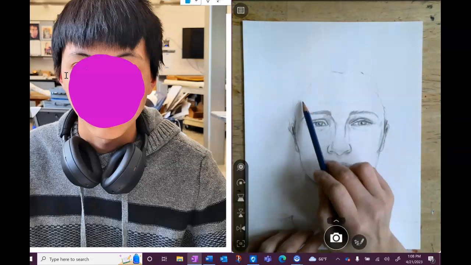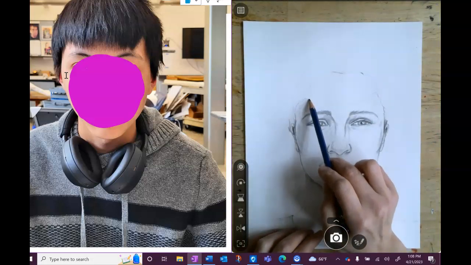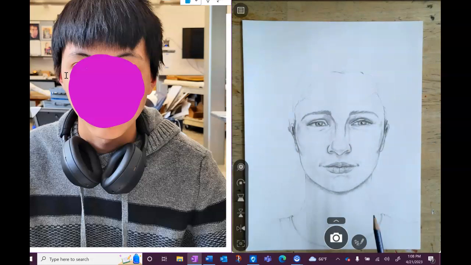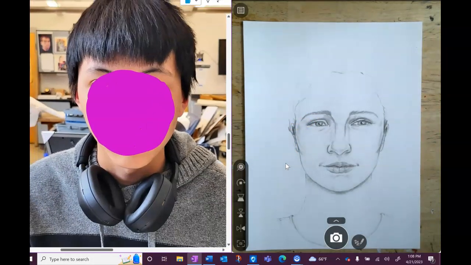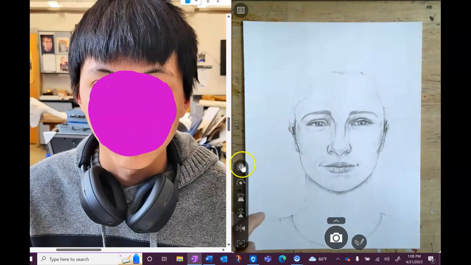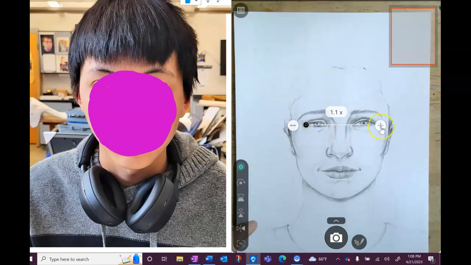We're not going to leave this though as just a line. We do need to make that have some texture. So we're going to go back into that. So I did this as a really light line so that that doesn't stick. I want to add this texture to it. So maybe zooming in a little bit here, and I'll zoom in here too so you can see what I'm doing.